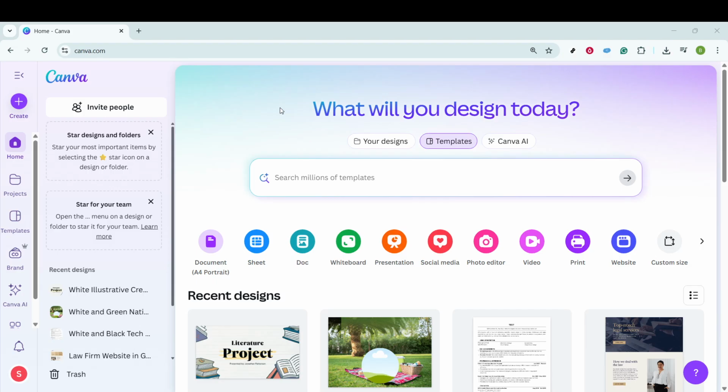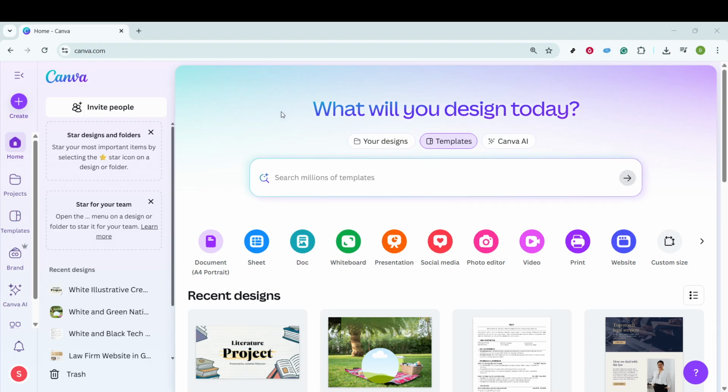First, you'll want to visit the Canva homepage. If you haven't already, you might need to sign up for a free account. This is a simple process that gives you access to an array of design tools and templates, opening up a world of creativity at your fingertips. Once you're logged in, you'll find yourself on the home screen, which is the starting point of our creative journey into thumbnail design. Now, head over to the search bar located at the top of the home page.